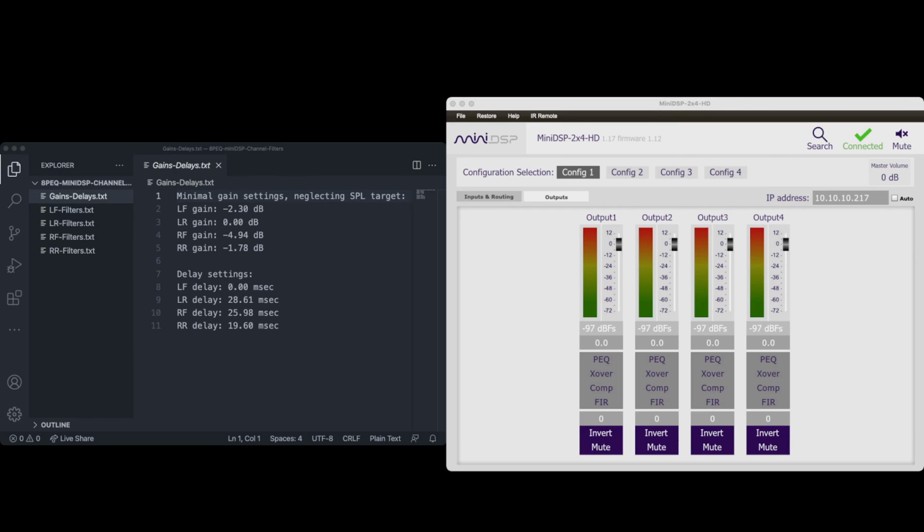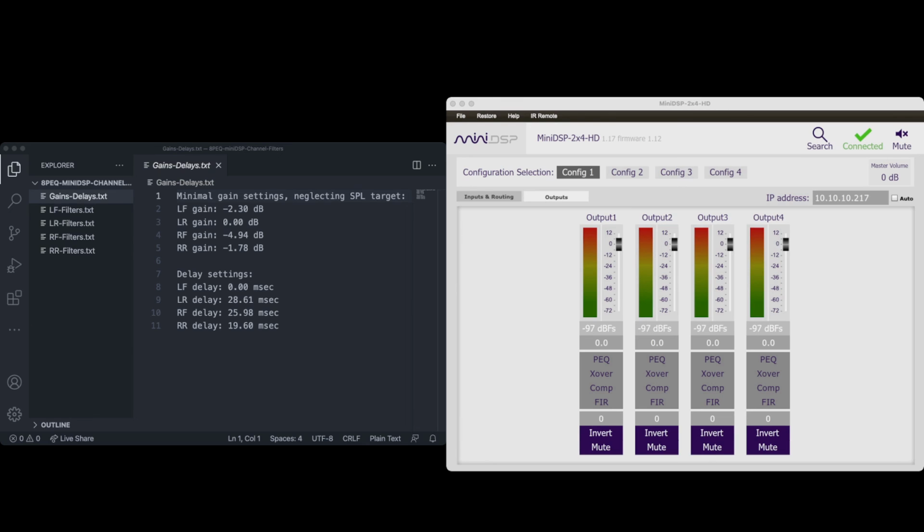Okay, so here we are. We're getting ready to import our miniDSP settings and filters that we created in MSO into the miniDSP. So I've got a couple of things open on the screen here. The first one on the left is the text from our gains and delays and the filter report that we just looked at.